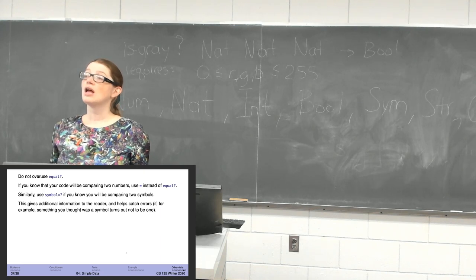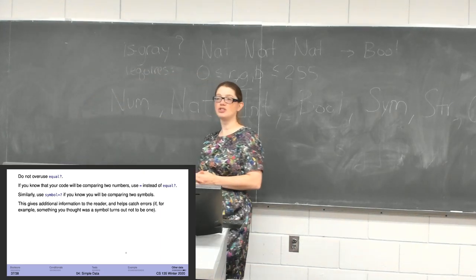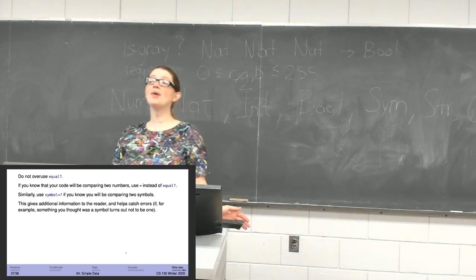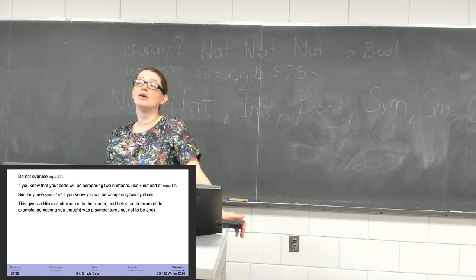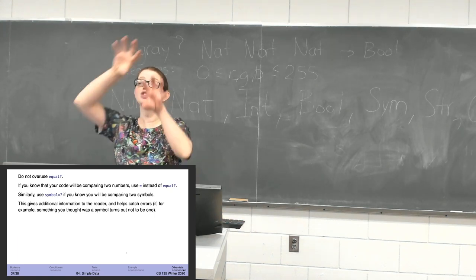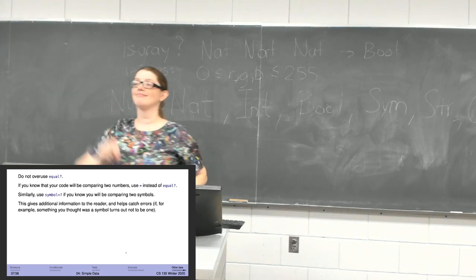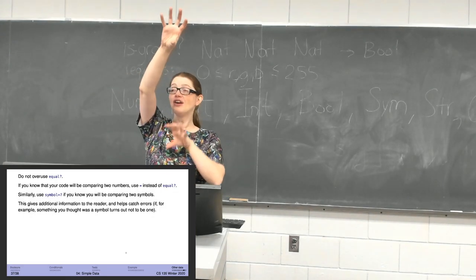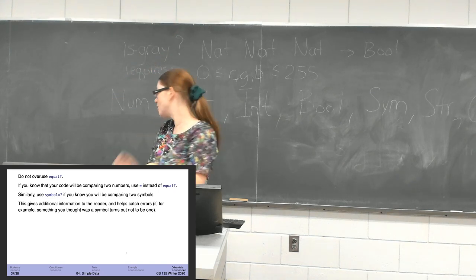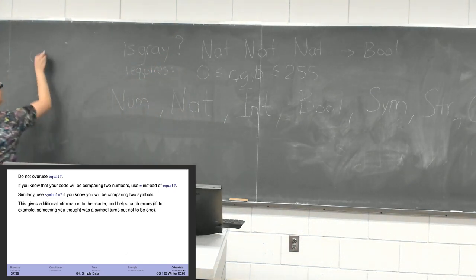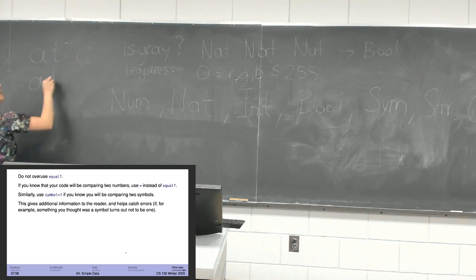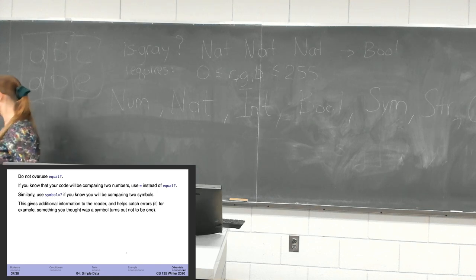No, it's not. So to compare two strings, we don't sum the integer values of the characters together, because there would be multiple strings that could sum to the same value. So what we actually do to do string comparison is a character by character comparison. So character zero of string one compared to character zero of string two. So if we were to write that on the board, let's say I was comparing A, B, C to A, B, E, I'm going to compare these two first. And if they're equal, then I'll do these two. And if they're equal, then I do these two. Until I find one that doesn't match. And if they're not the same length, we stop, because they're obviously not equal.